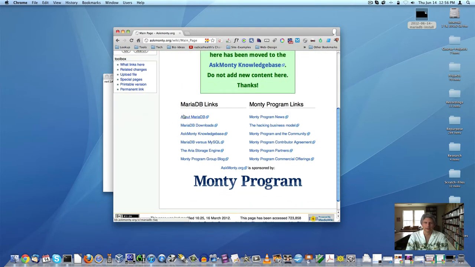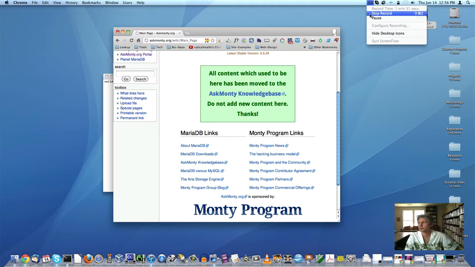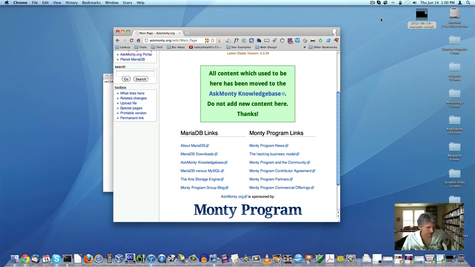You can read about MariaDB and MariaDB versus MySQL. In essence, the original development team, which brought you MySQL years and years ago, went through transitions where Sun picked them up, and then Oracle absorbed Sun, and Oracle did a really poor job of keeping up with MySQL, which is kind of the guts of the entire internet right now, because that's the primary database system that WordPress and Joomla and Drupal use.